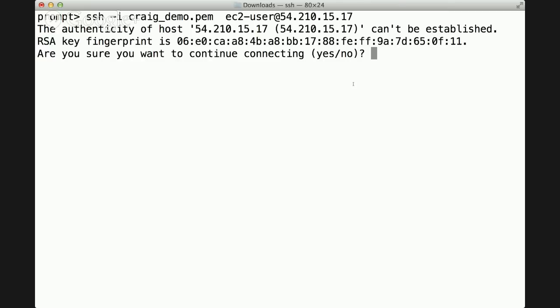So what is this message for? The first time I ever connect to a machine, it doesn't know who that machine is. My computer has never met that other computer. If they've met each other, they can recognize each other, and they can say, no, you're looking at 54.210.151.7, but let me tell you, I know what that machine looks like. It's a little taller than that. No, that's not who you think it is, even though that's the right name, it's not the right machine.